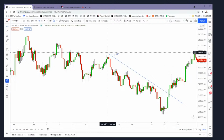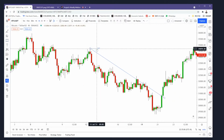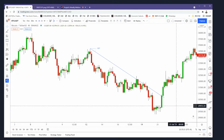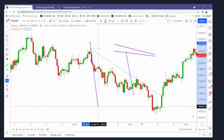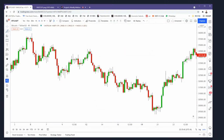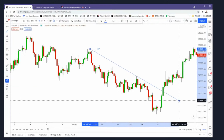Yes, it's 31 degrees, right? You just need to compare the real number here, the 31. We are not talking about the negative sign. So 31 is less than 45, which means we don't want the trend line to be too steep. We want something quite flat, like this, but not like this. If it becomes a vertical line, it means the downtrend is just too strong, and even when this kind of trend line is broken, it probably means just a pullback, not a reversal. But if a downtrend line of less than 45 degrees is broken, this actually means a lot.